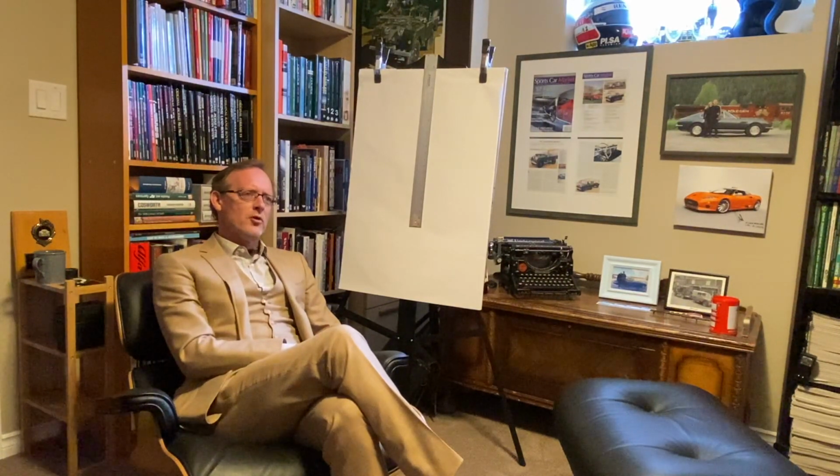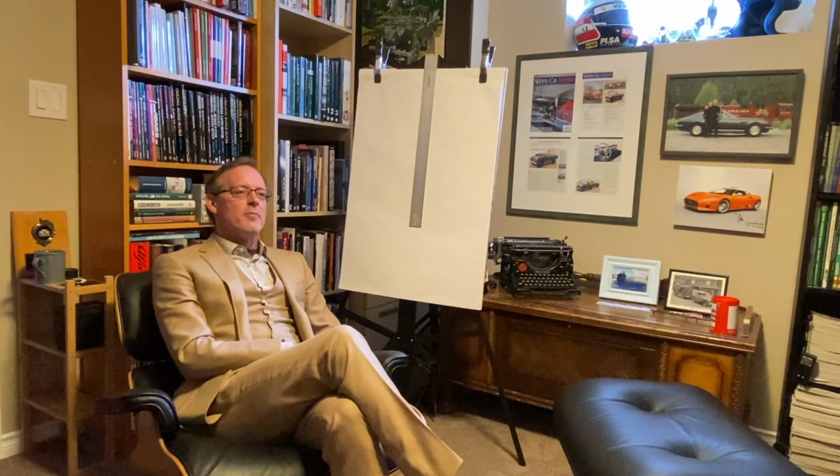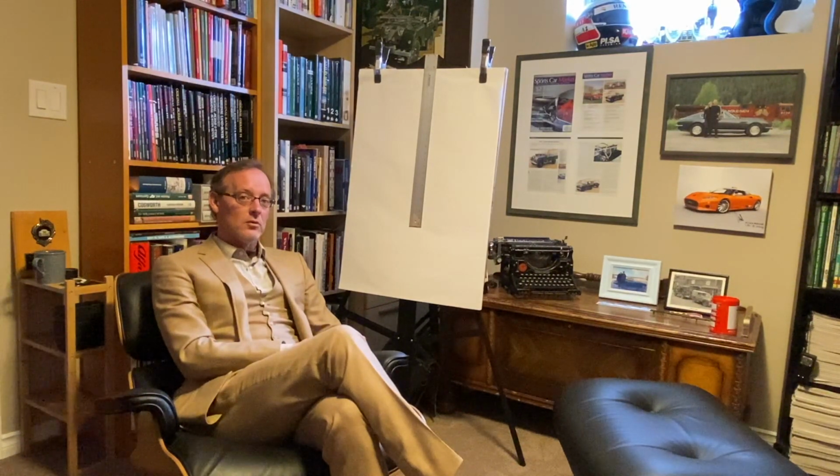So after you have talked to the salesman, you've agreed on a price, there may or may not be a manager that's involved, you've done some haggling, you're probably exhausted and just want to take the car home. But then you get set up in the F&I office. And what does that look like? What are the products that they try to sell you? What offers some value? And what are the areas to look out for?